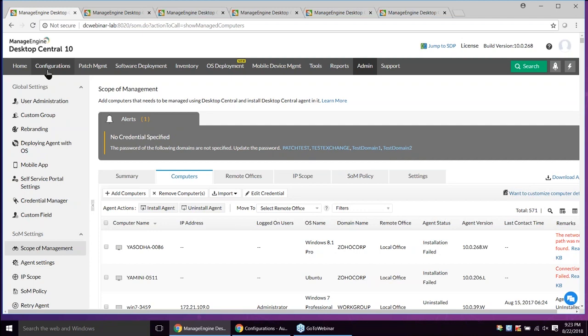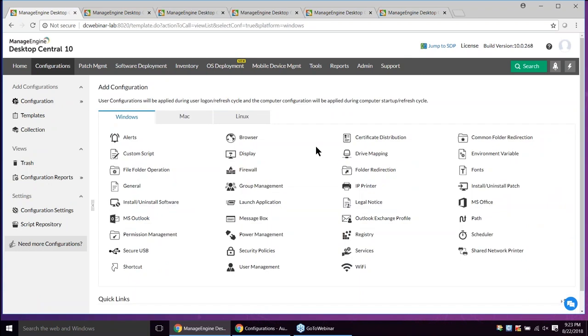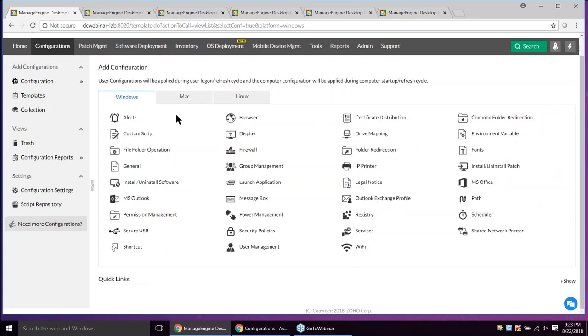Now, in order to deploy a new configuration, you can hover over the configuration. You'll have the option to deploy a configuration to Windows, Mac, or Linux. In my instance, I'm going to select a Windows machine, where I have predominant configurations available for the Windows operating system, ranging from deploying a browser configuration, meaning deploying trusted sites, restricted sites, or favorites to a browser.